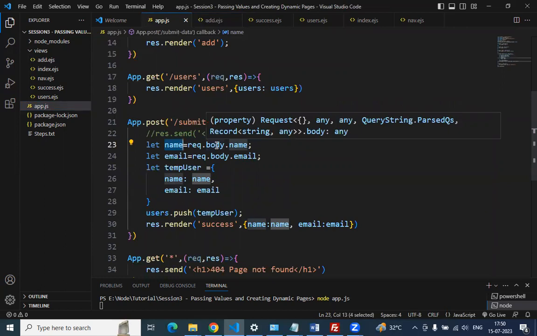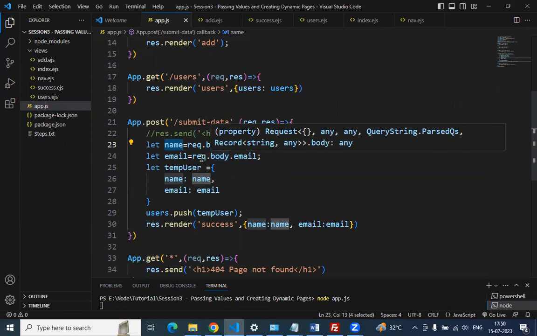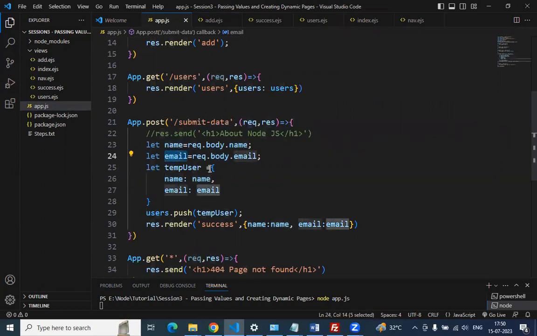Dot body represents the form, the complete body, and in that body, whatever element is name, the value of this name element will be stored in this name. So if we enter Rahul, this name variable will store Rahul. If this is rahul@gmail.com, then this email will be storing rahul@gmail.com. So whatever value is entered in the form, that value will be stored in these two variables, name and email.